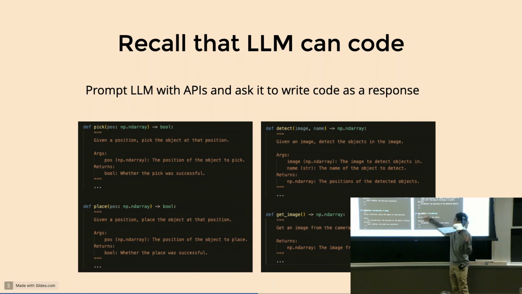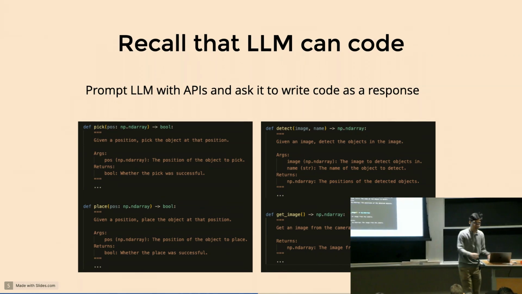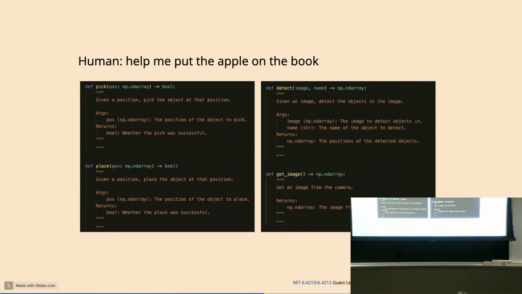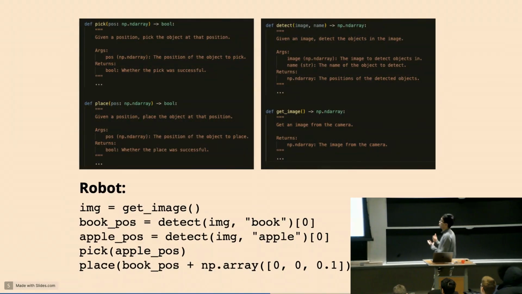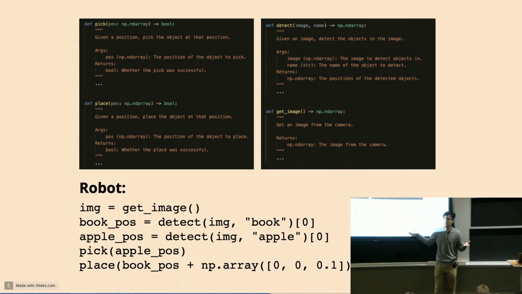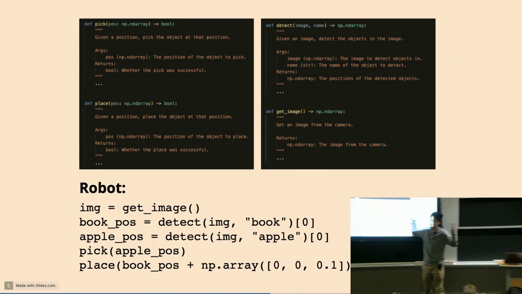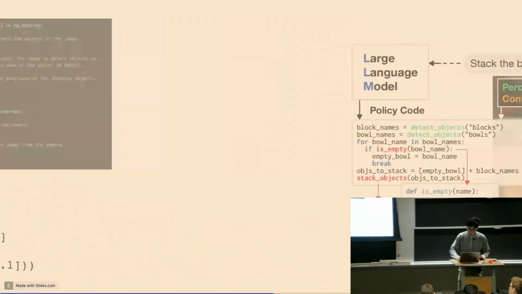And large language models, by looking at the name and the return behavior, will understand what these APIs are for. Then whenever you give the language model a new instruction, for example, help me put the apple on the book, it will be able to utilize these prompted APIs to accomplish tasks. The robot will just synthesize this program for you. After you synthesize the program, you replace your API with your actual implementation, which a large language model doesn't need. It just needs to know the API, and it will compile the APIs for you, write the script for you and execute the task. So that's what we do in program synthesis.